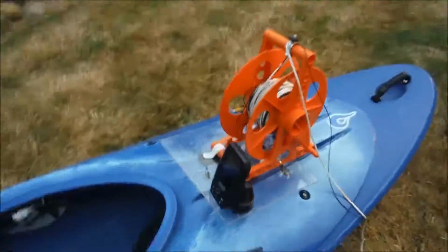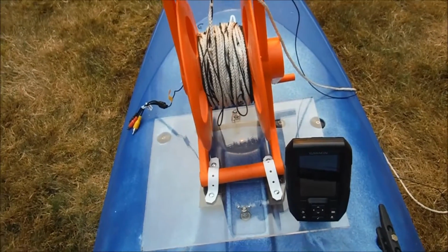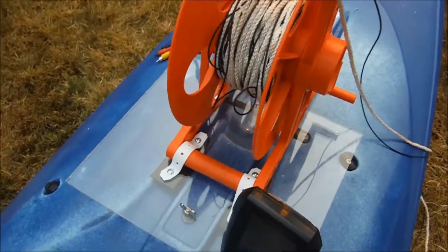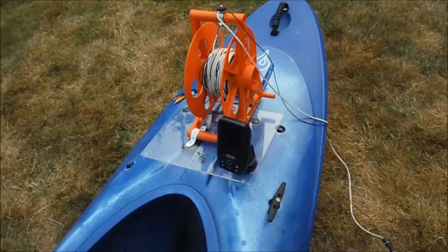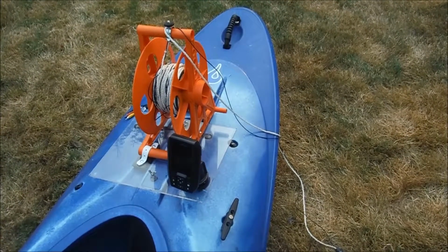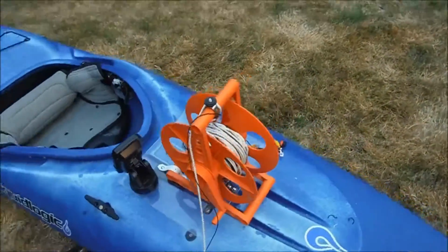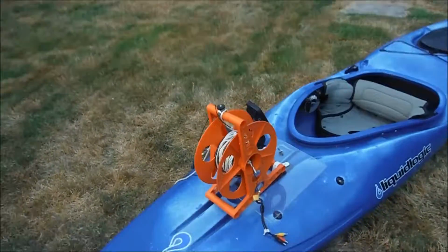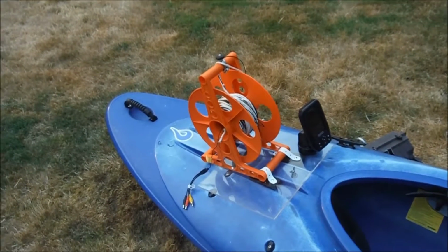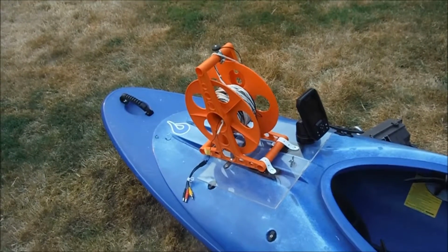Still don't have a solution figured out for how to mount the video screen for the underwater camera, but that'll come. Probably big Velcro. The whole thing's pretty solid. It's not bulletproof, but it would keep everything attached to pretty much anything short of getting bashed by a wave in the surf, and I don't plan on taking this rig into the surf. So all in all, fairly successful. Could it be better? Yeah, probably. Like I said, I still don't know how to mount the screen for the underwater camera. I'm going to work on that some more tonight. And I'm going to call this one a success.